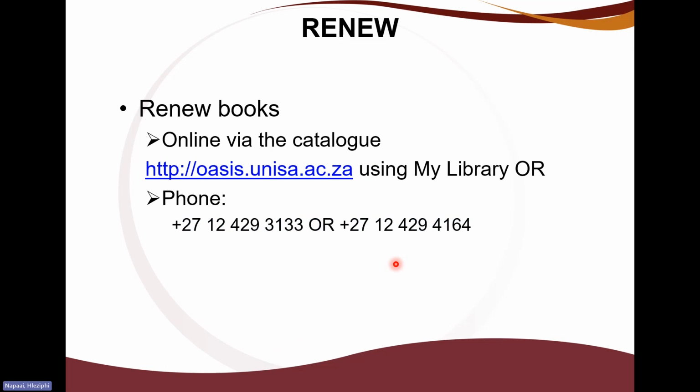Renewal is also done online. I'll show you, there's a link called My Library. If you click on that, you have to log in. Remember how important your myUNISA password is to us when you log in, because I get a lot of queries, especially from new students, who when they see that login page come in front of their eyes, get confused because it says username.